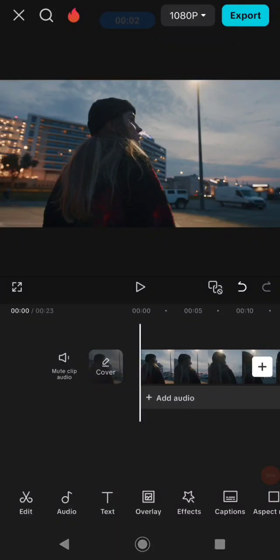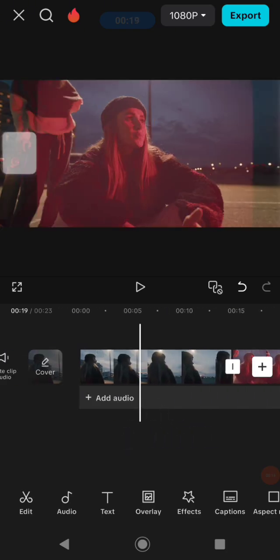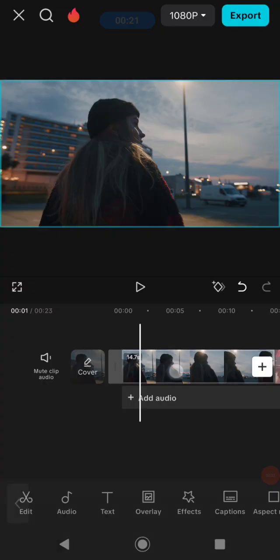In today's tutorial I would like to show you how to make a smooth transition on the CapCut application. Okay, so first open your CapCut and then import the video that you want to add a transition to. And then, how to make the transition much smoother is, first, click the video like this.